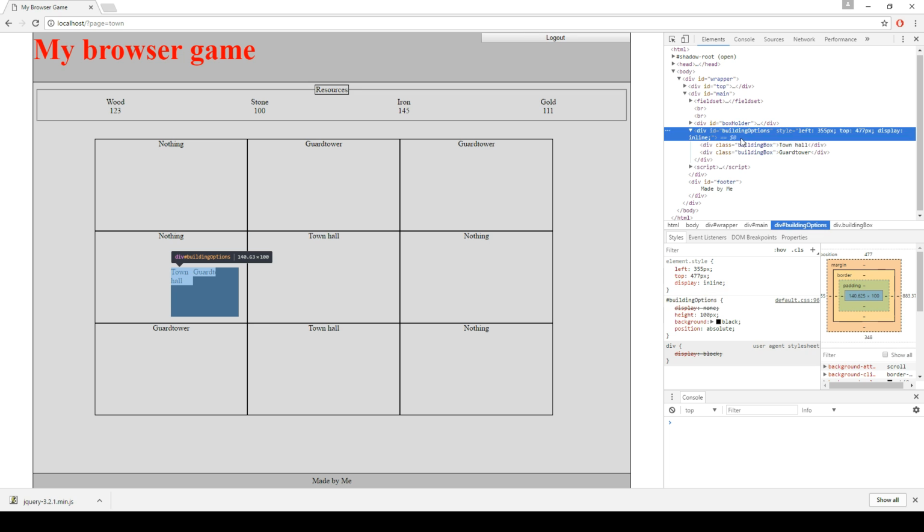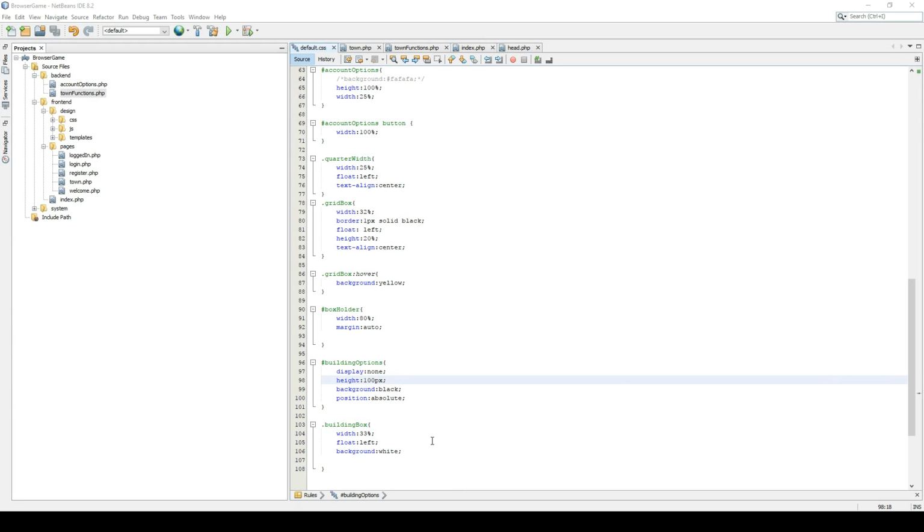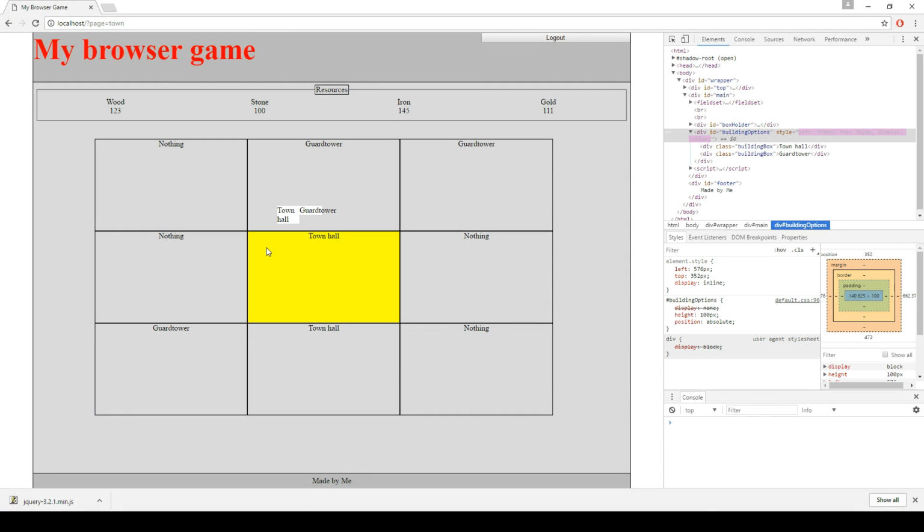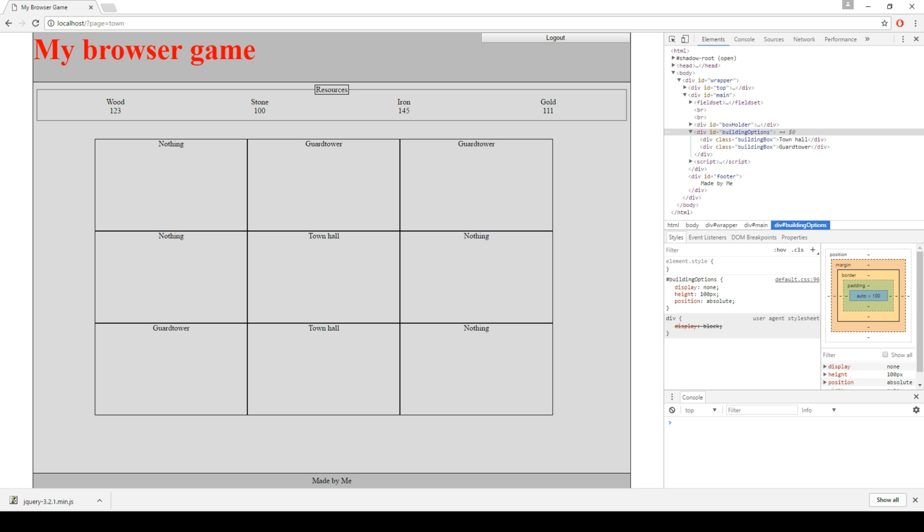So we have two building boxes inside of this one. So why isn't this expanding? Oh, I see. It's taking the text, but not the... let's remove this background. It should look better. No, it doesn't. Okay, I'm not sure why that is happening. But anyways.